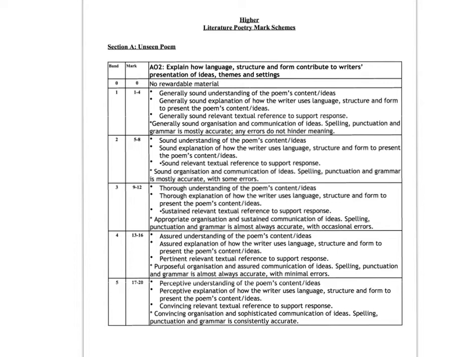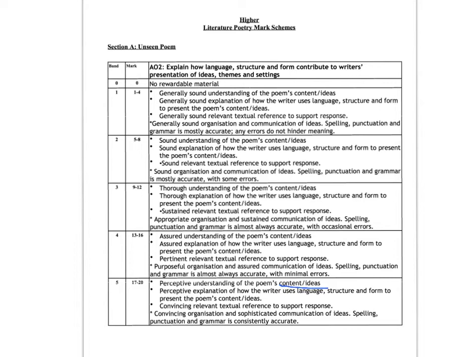So the first bullet point, they are clearly looking for your personal as well as the reader's in general understanding of the content and the ideas of that poem. Again, you won't have seen it before, so be mindful that you cannot know anything about the social and historical context necessarily. It is about the reader's first interpretation, and then with a slightly more in-depth look, a second and perhaps a third interpretation. So it's what the reader is understanding that the poet is trying to get the reader to consider, to think about.